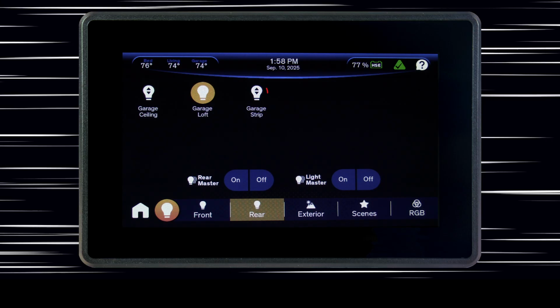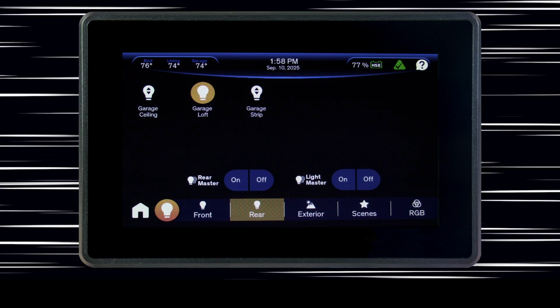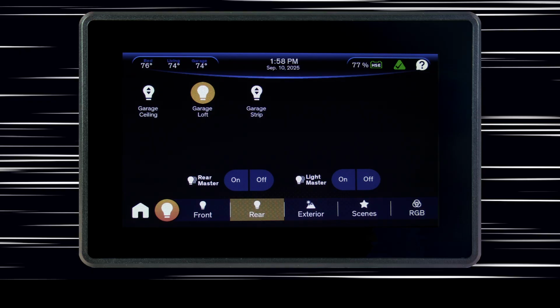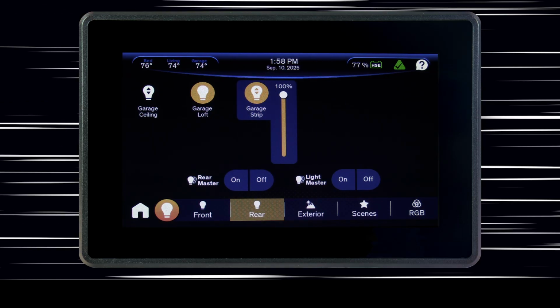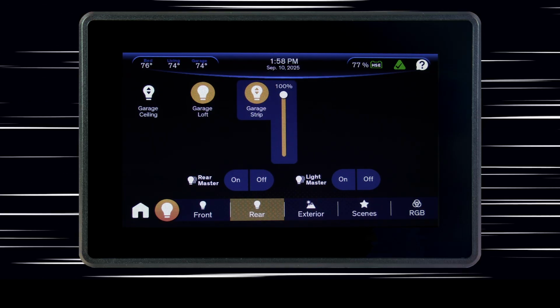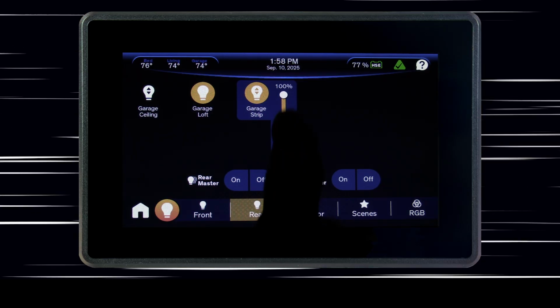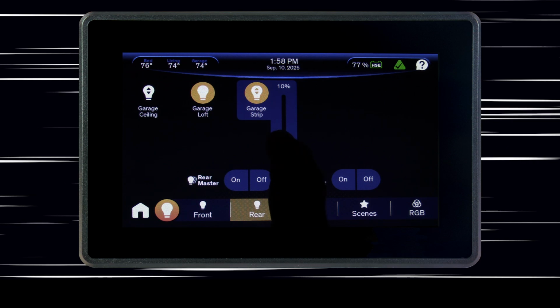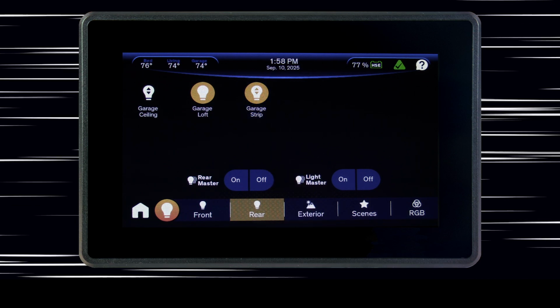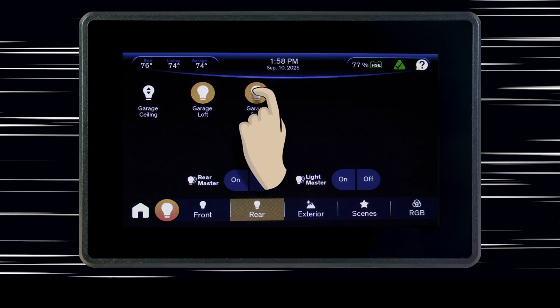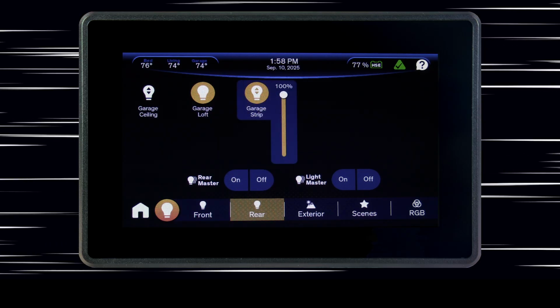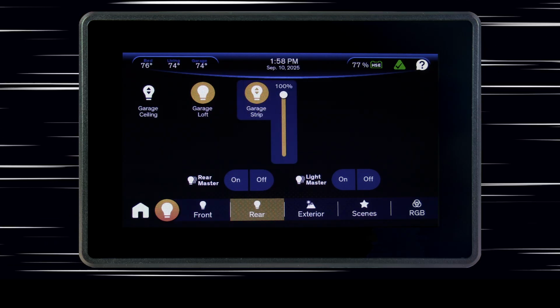If the light icon includes up-down arrows, this indicates that this light is dimmable. Tap the button to turn the light on or off to its last saved brightness value. A slider will appear for several seconds. Adjust the slider to change the brightness level of that light. If the light is already on, holding the button down for 1 second will bring up the slider bar so you can change the brightness level.